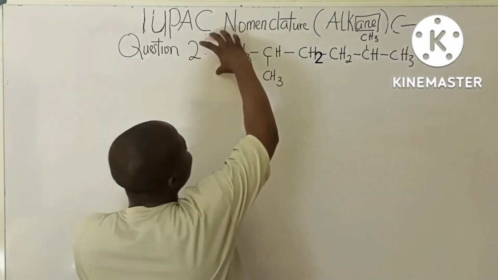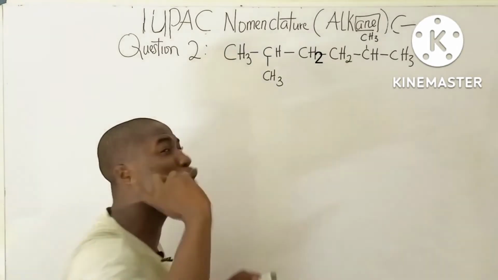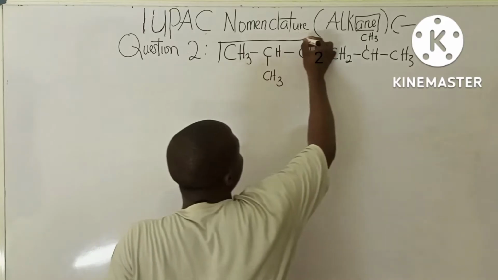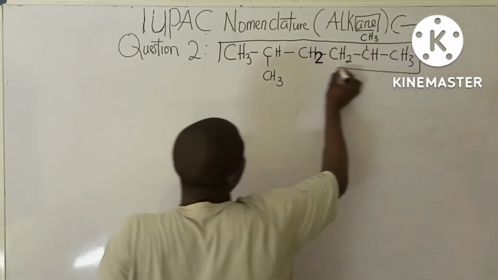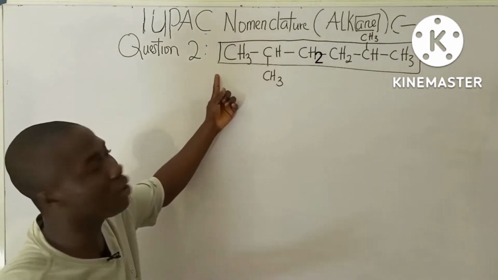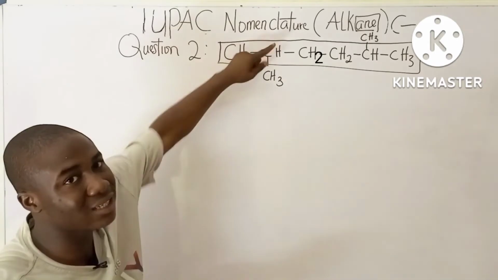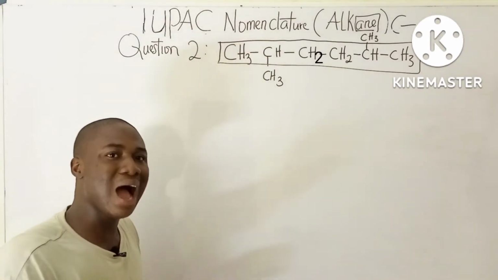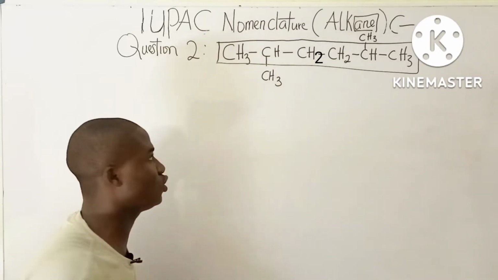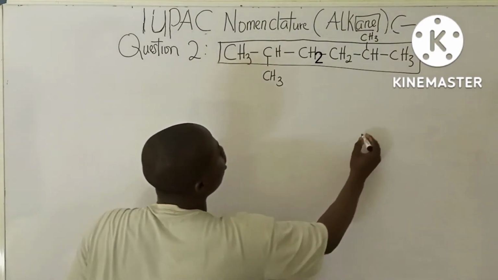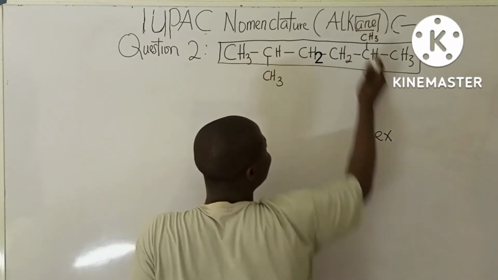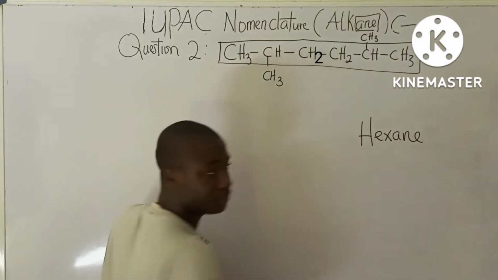So let's just count in the horizontal fashion, but it is not always in the horizontal fashion. So let's just identify by selecting this particular pattern for naming the compound. Okay, so that is for that. So we've selected the longest continuous chain. Rule 2, after selecting the longest continuous chain, you simply name the longest continuous chain. Now, since it is 6 carbon, what becomes the parent name? Hex. And it is an alkane, basically it is hexane.